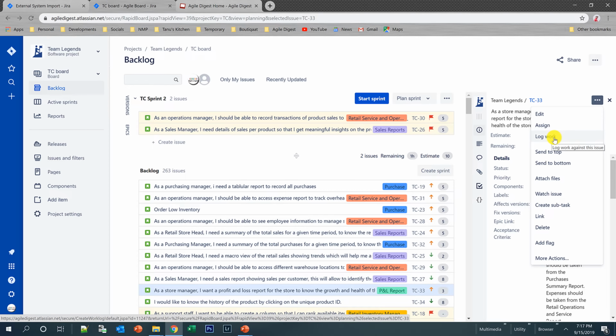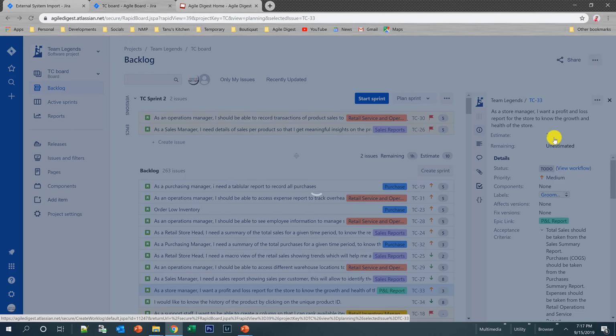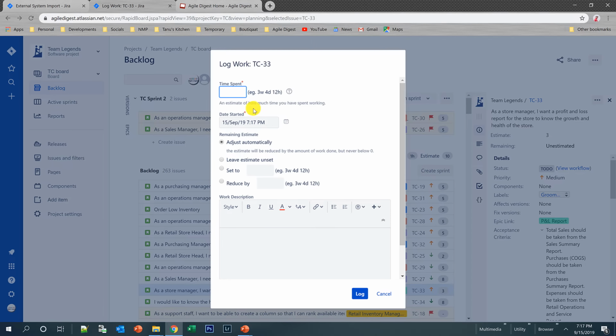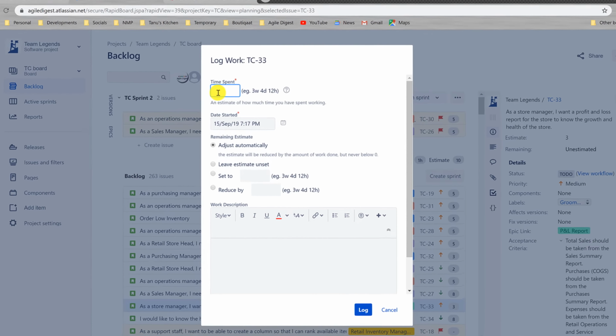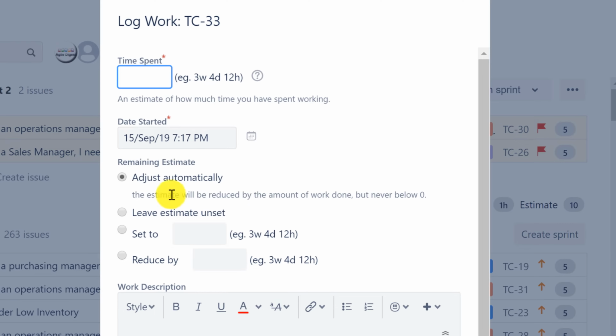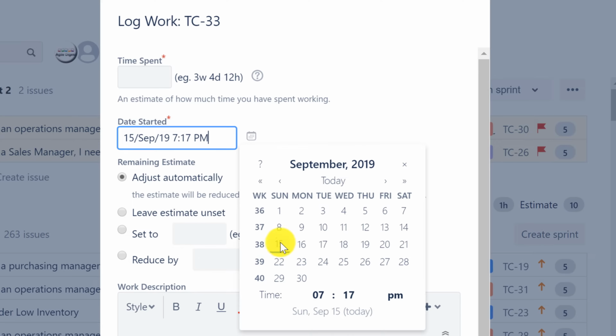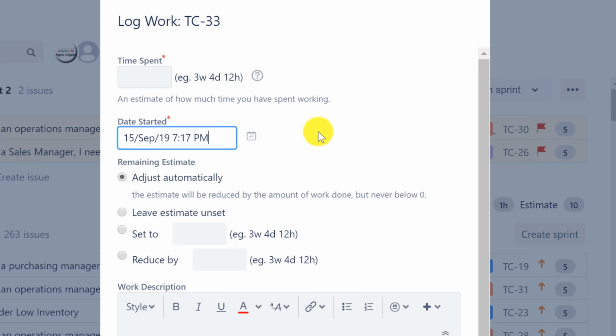click on log work. If you are in old Jira, if you click on log work, it will bring up a pop-up where you enter how much time you have spent. This is old Jira, I am just talking about both versions of Jira. I will switch to the new Jira quickly and we will see how it looks. And if you want to mention when you actually spent the time, this is also important: you need to mention the date for which you are logging your hours.